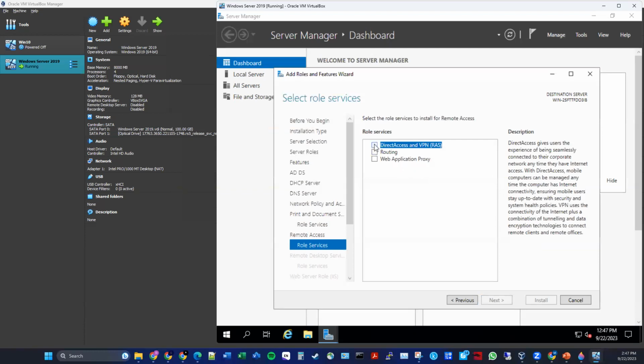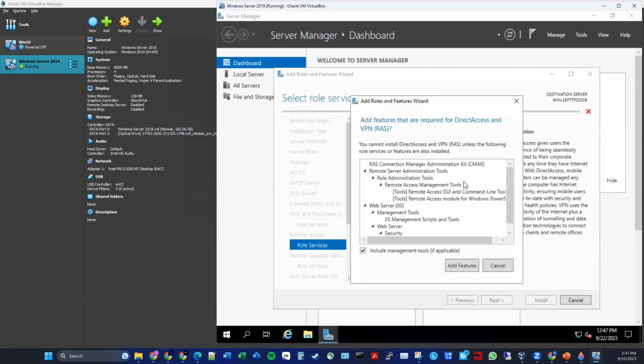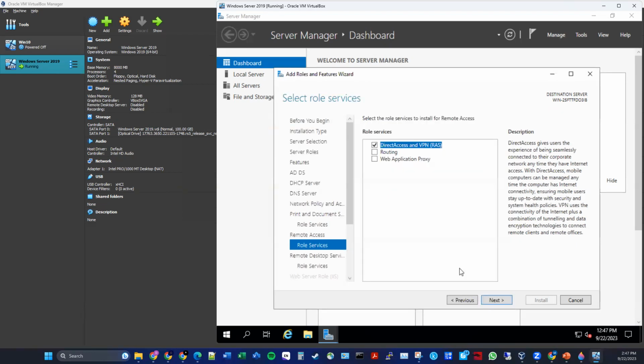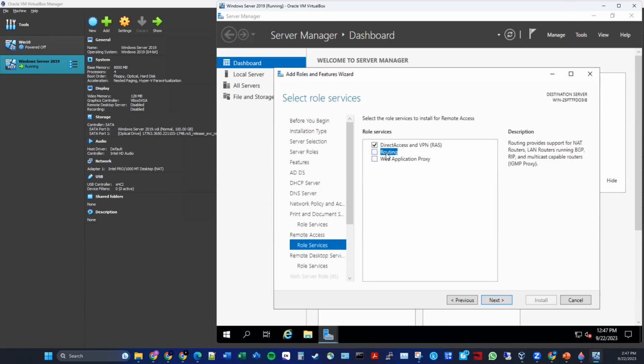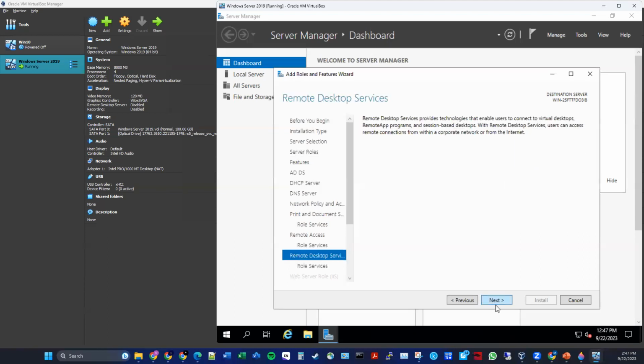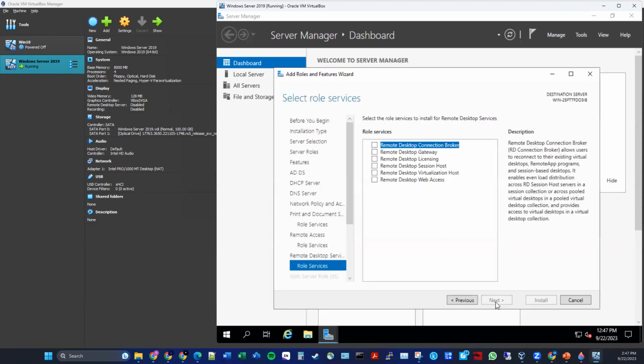We'll go ahead and select a couple of these items. So that first one, the RAS Connection Management Kit, go ahead and add those features as well, because we'll get into that in week 5 for that discussion topic. So it's good to have that available for you when we go through that process. All right, after that, click Next. Click Next again.